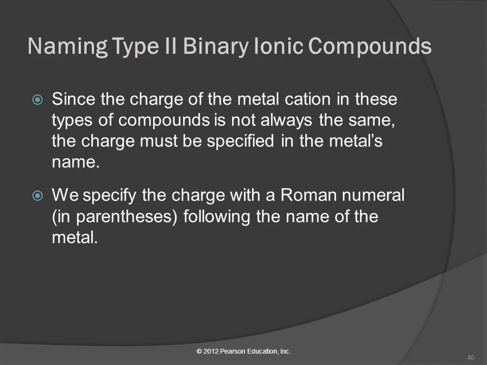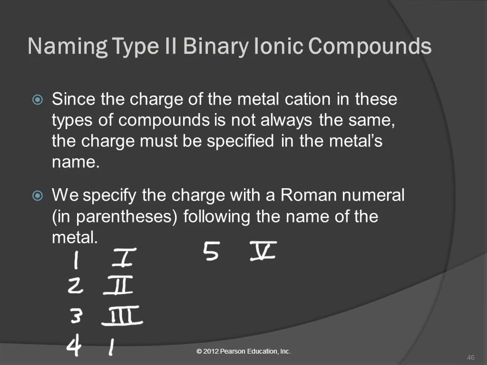Okay, so just in case you're a little rusty on your Roman numerals. The number 1 is a capital I. Number 2 is 2 capital I's. The number 3 is 3 capital I's. And then I think they realized, okay, this is going to get tedious. This is just tally marks. Okay, so 5 is a capital V. 4 is 1 less than 5. So it's an I before a V. 6 is 1 more than 5. So it's 1 after the V. 7 is 2 more than 5, so it's 2 after the V.